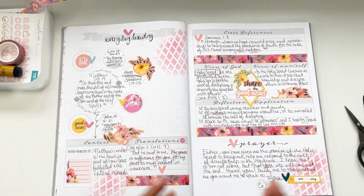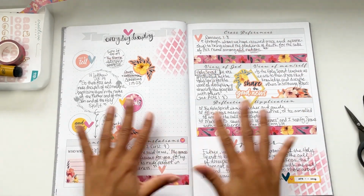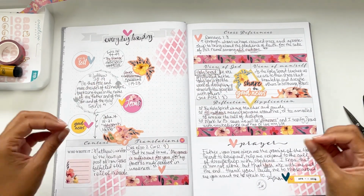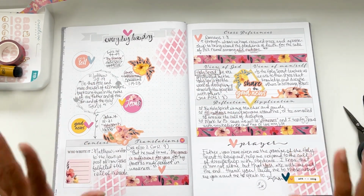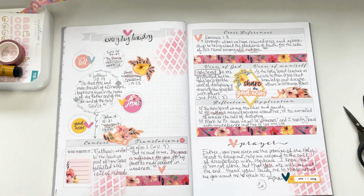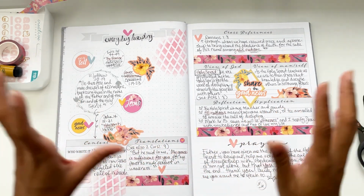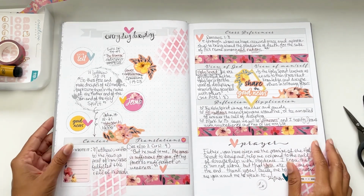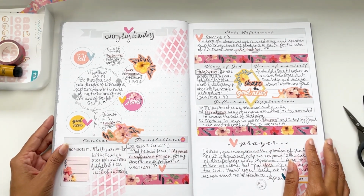That is it, darlings. Here's a last look at how it looks all filled out. I kind of wanted to fill in this white space, but I'm going to embrace the white space. And I love how this turned out, just getting all of my notes all wrapped up into one entry. I love that I am able to do this and share this with you here on the channel.